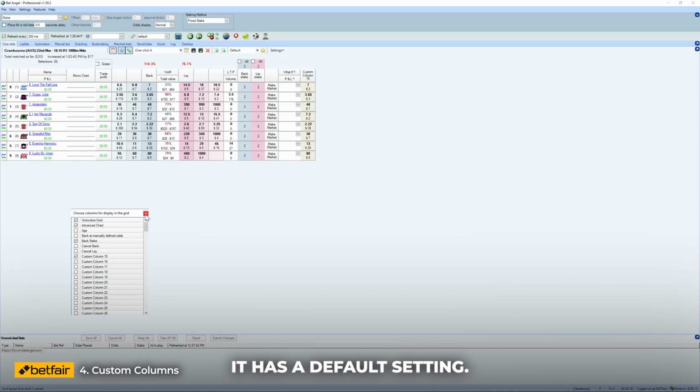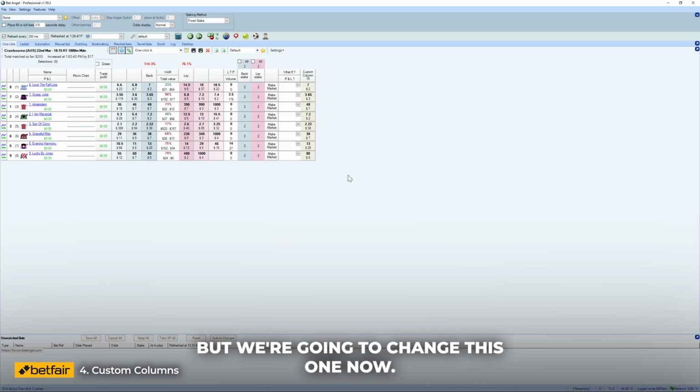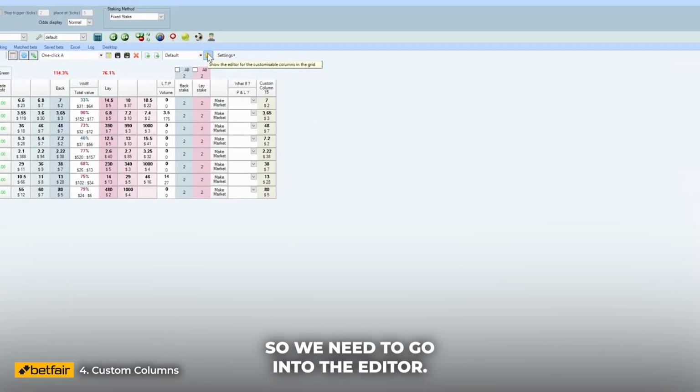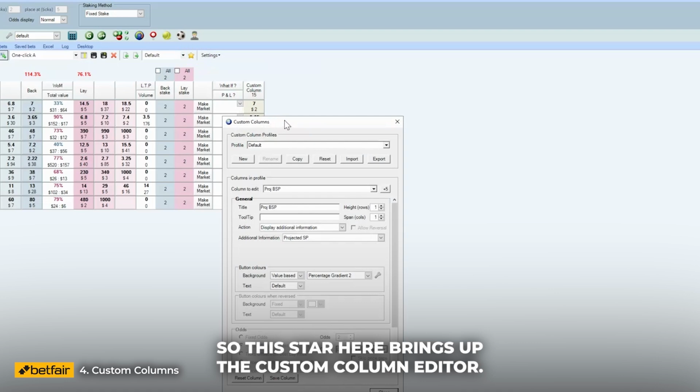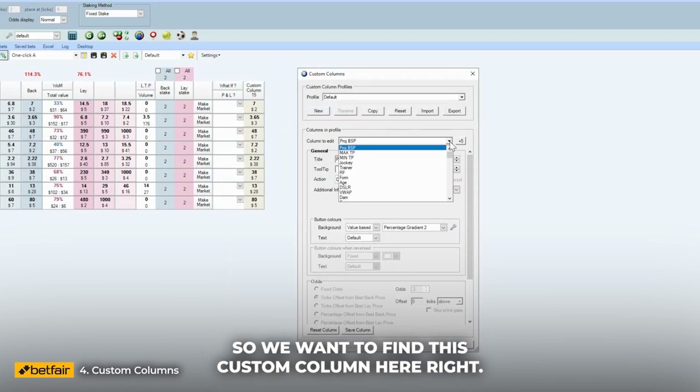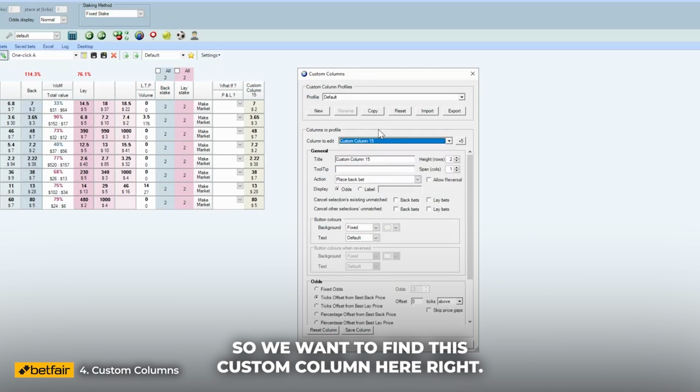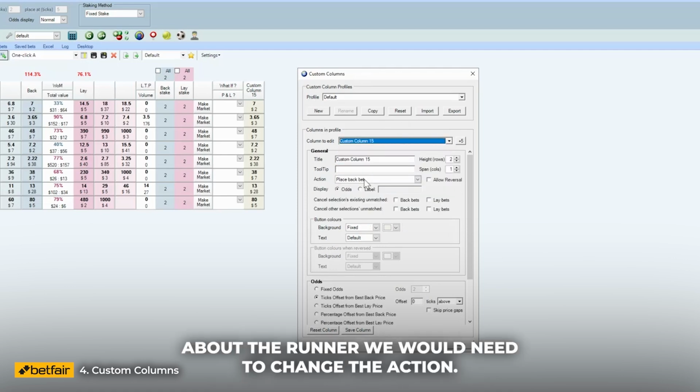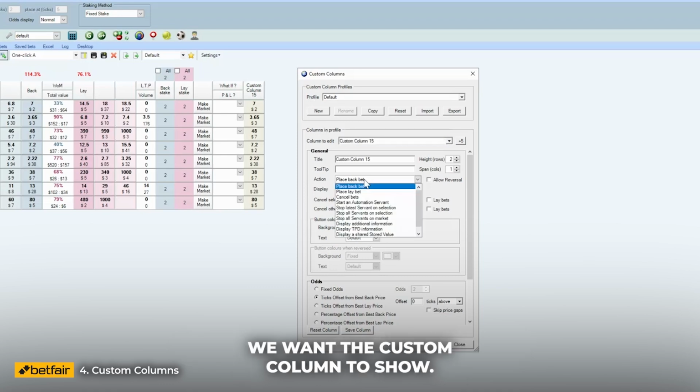It has a default setting, but we're going to change this one now. So we need to go into the editor. This star here brings up the custom column editor. So we're going to find this custom column here. If we want to display additional information about the runner, we will need to change the action we want the custom column to show.